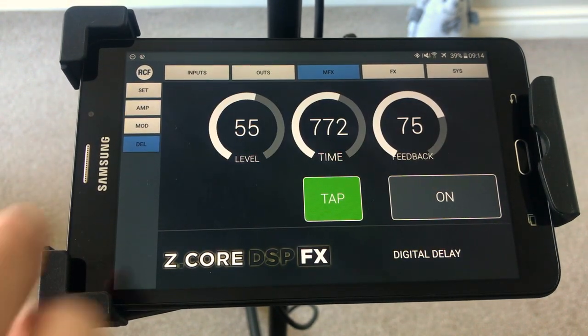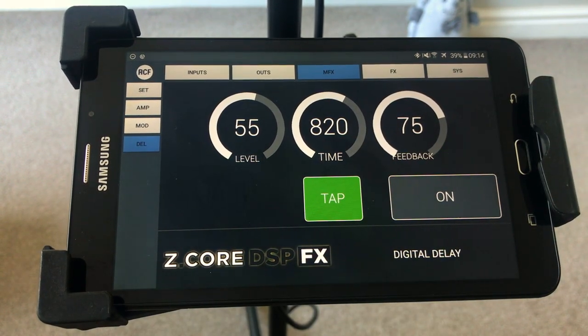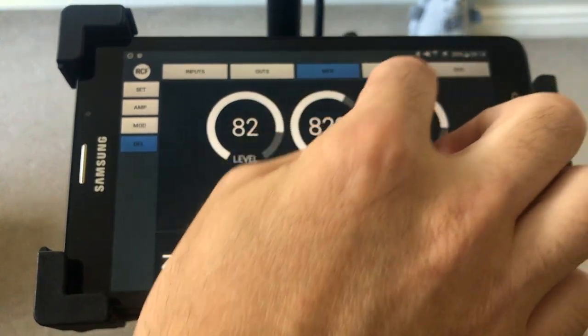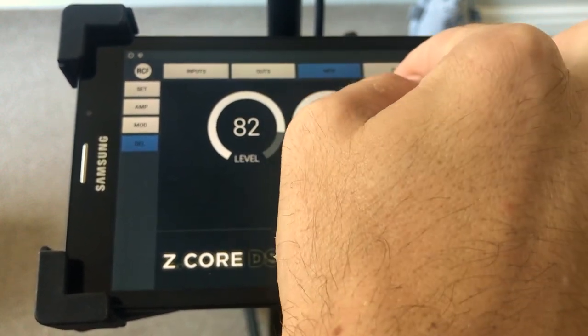The last thing here is the delay. I want to just turn that on for a clean delay — it's got a tap tempo, and this system actually has a foot switch so if you want to tap it in with your foot you can do that. Let's turn it on so we can hear it. You can turn the delay up as loud as you want it, and you can back off the feedback if you don't want so much. I'm not so sure how well you can hear it through this camera — the column is set up directly behind it.